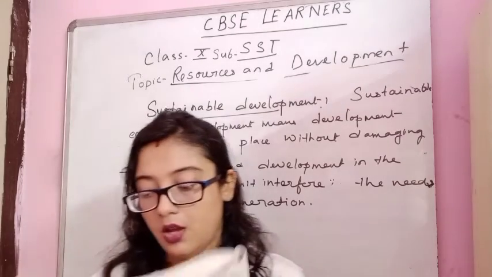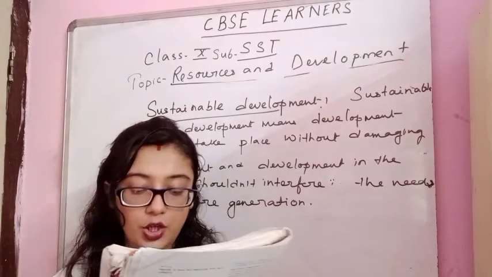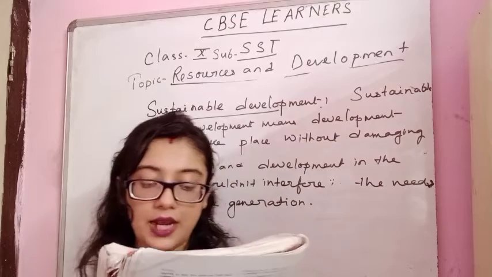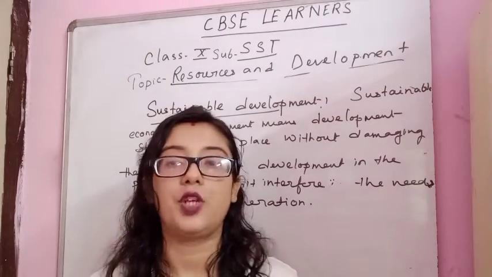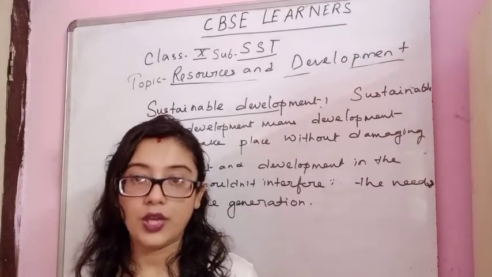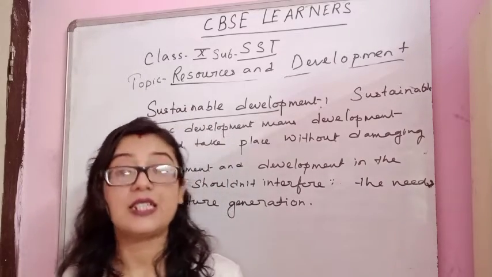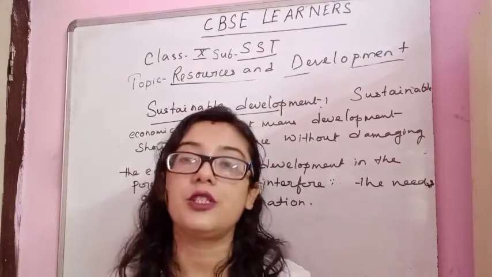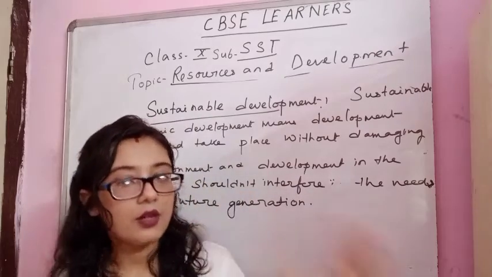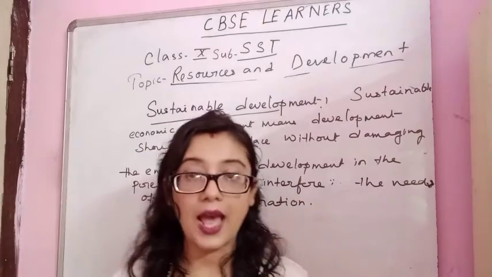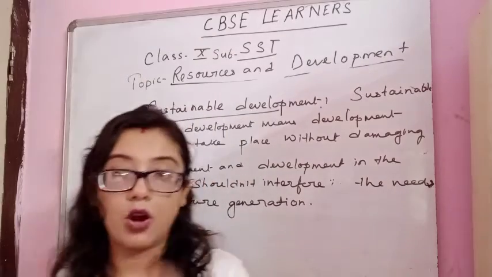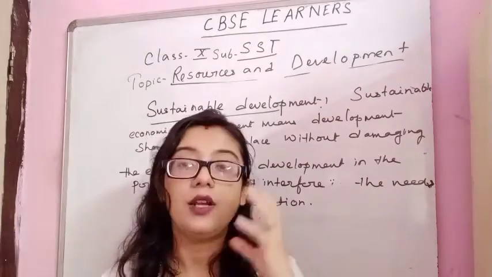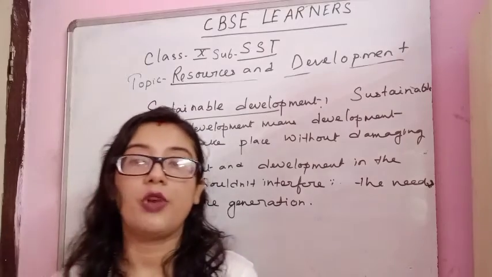The Rio Convention endorsed the Global Forest Principles and adopted Agenda 21. In this summit, they adopted Agenda 21 to achieve sustainable development in the 21st century. So we have learned what sustainable development is, and in Rio de Janeiro, in that meeting, they wanted to attain sustainable development till the 21st century.